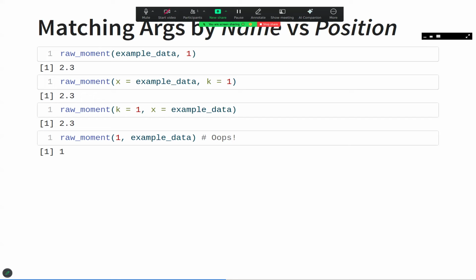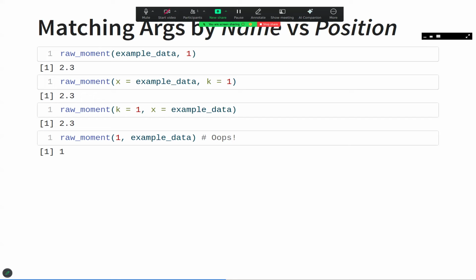So R looks at the order in which I supplied these things, example data and 1. And it says, okay, when the function was defined, I was told that the first input argument I'm going to get is called x. So that means that example data must be x. And I was told that the second input argument I'm going to get is called k. So that means that k must be 1. It then does the calculation with x equal to example data and k equal to 1.